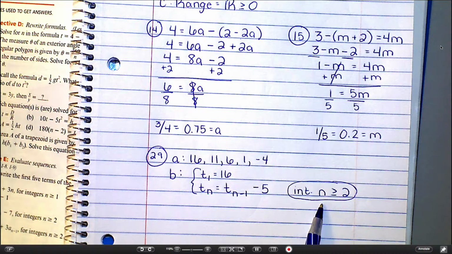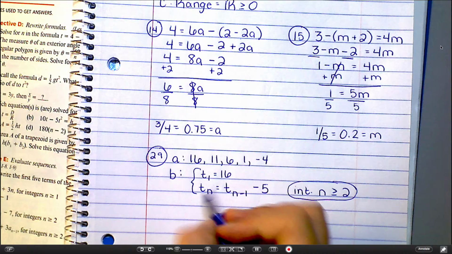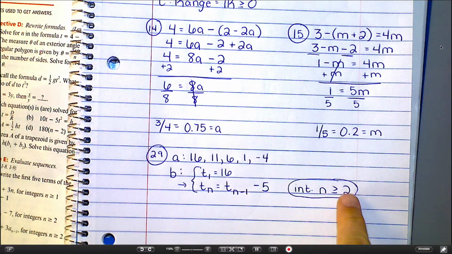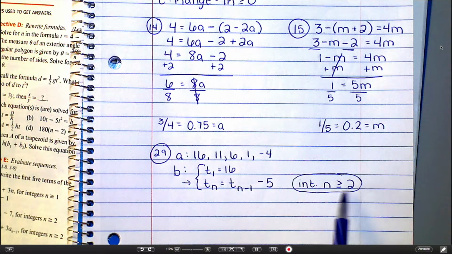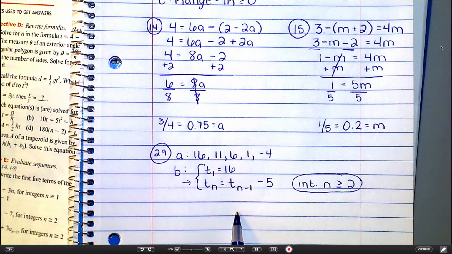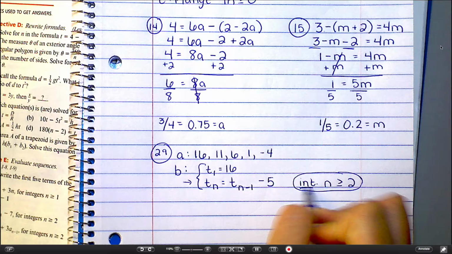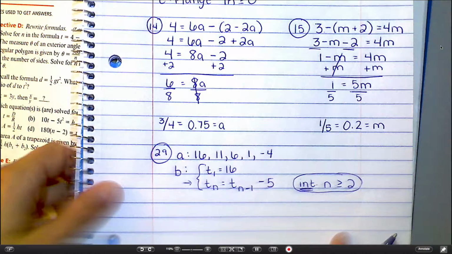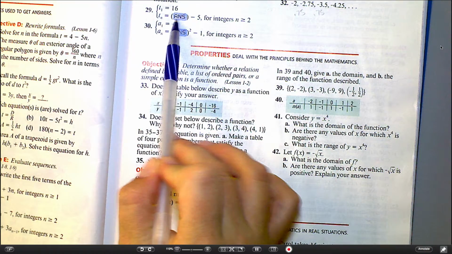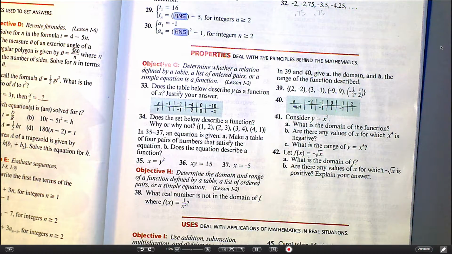What does n represent in these problems? The term number, right? So this is saying use this rule for terms 2 and above. So we have term 1, and then starting at term 2, you use this rule. And it has to be integers. That's just your way of saying you wouldn't want to do like term 1.5. That wouldn't really make sense. So really all you had to do for part B was rewrite exactly what was there, but instead of this ANS thing, put that T sub n minus 1.